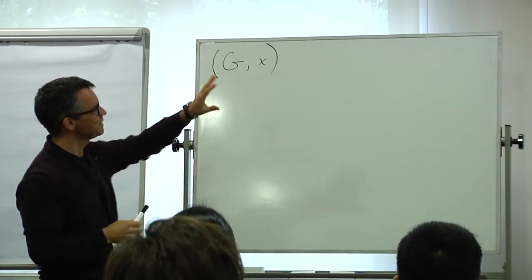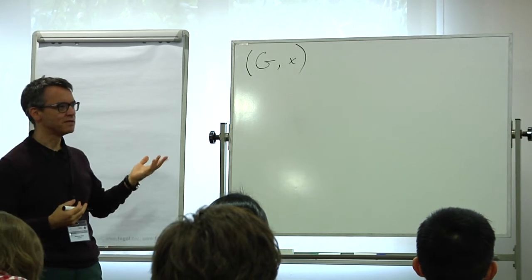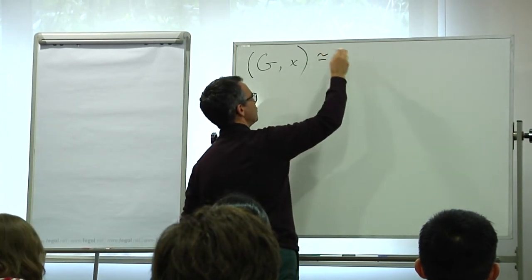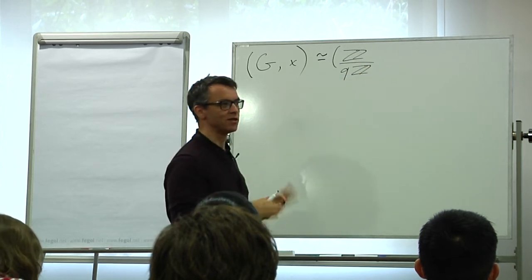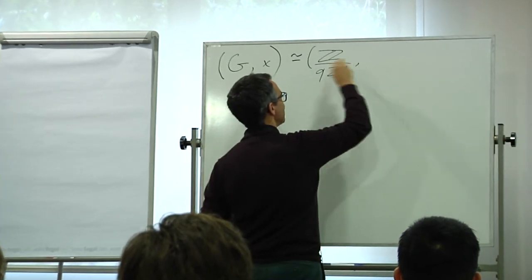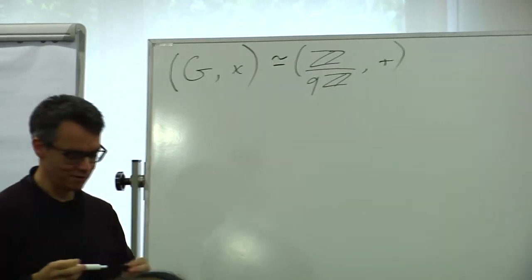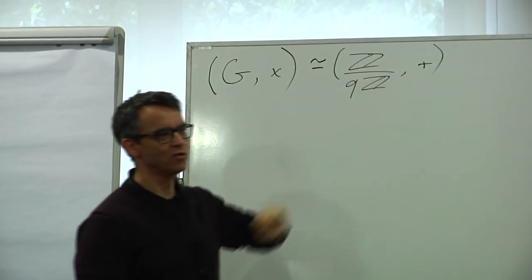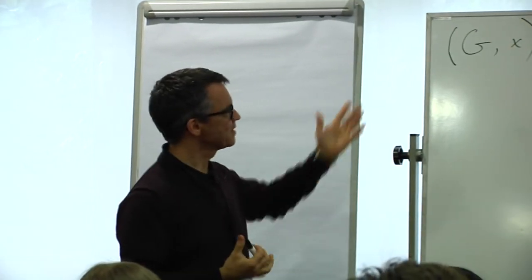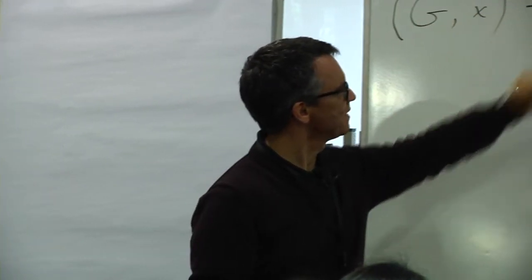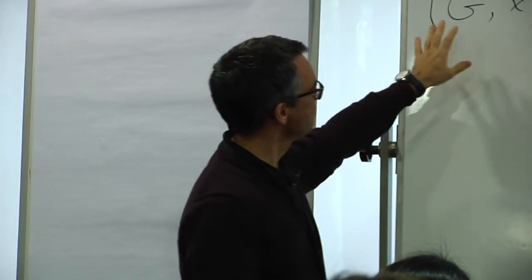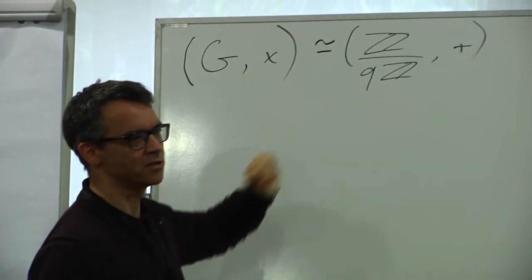Since you have a generator, it's a cyclic group, you know that it is isomorphic to some group of the form Z over QZ for some value Q, which is not necessarily prime, it's anything. Except that when you write it in this form, you usually use the additive notation. Why do I say that? Because usually when you come in front of a mathematician and want to speak about the discrete log, they just look at you and say, well, this is trivial. Yes, this is trivial. You have a group, you know that it's isomorphic to this, and computing discrete logs, if you want to speak for a mathematician, is just making this isomorphism explicit and computationally effective.